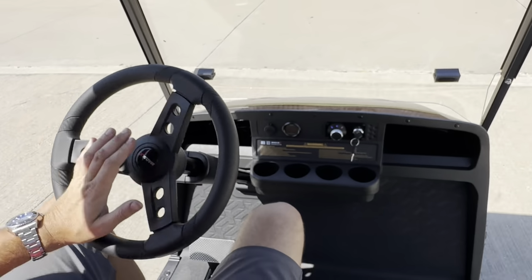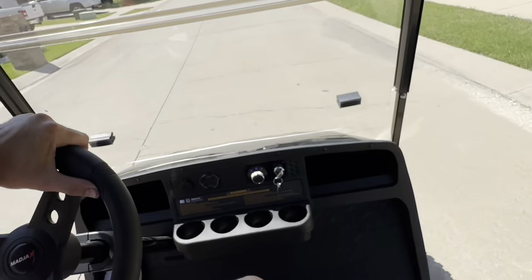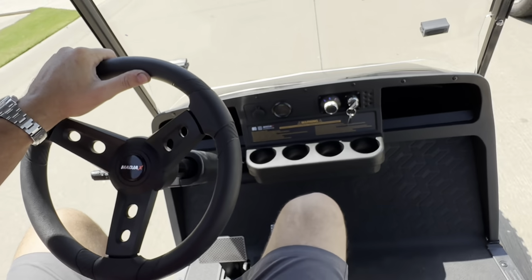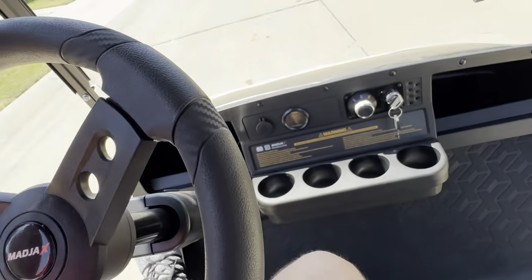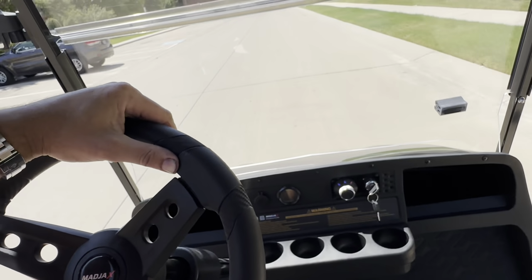Now, I'm a pretty big guy. I weigh about 270 pounds or so. And I've got plenty of room in here. I don't feel cramped, I don't feel squished. The pedals are in the right spot. A lot of carts have pedals almost in the middle between the driver and the passenger. It's one of the most annoying things ever. This cart does not have that.